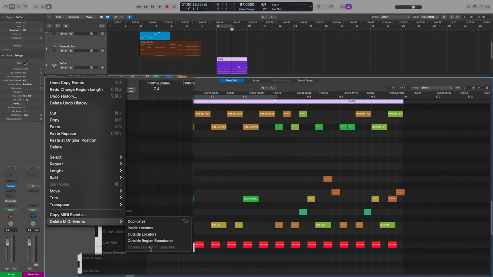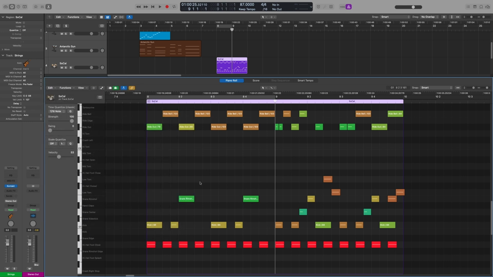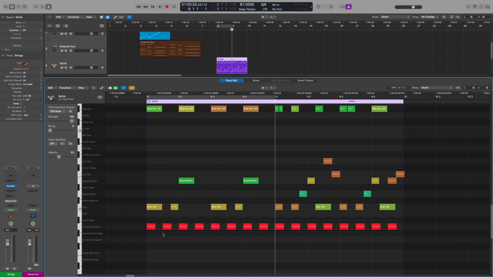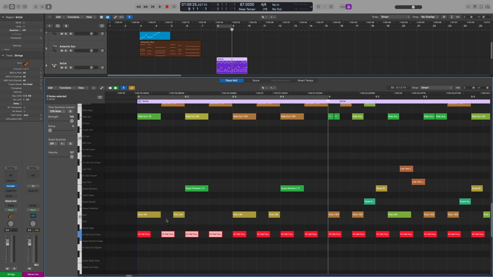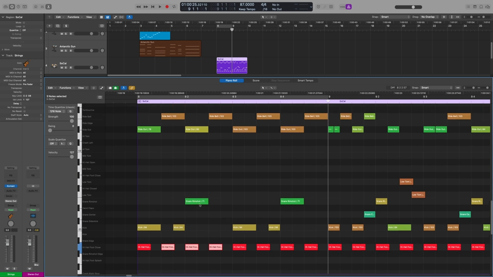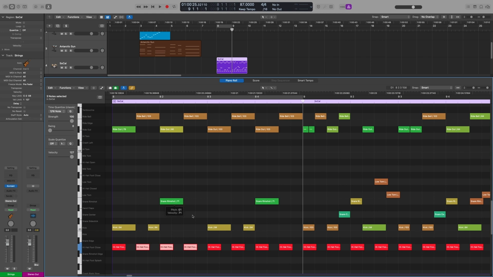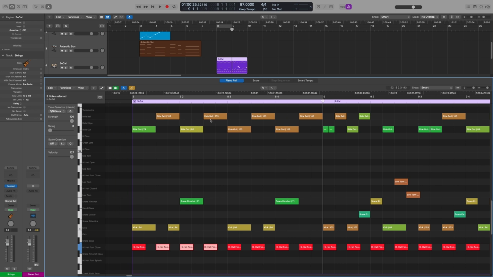That will delete the unselected notes that are at the start of the first selected note and at the end of the last selected note. For example, let's say I select these bottom three notes here, right? And let's zoom in to look at their length. So right now this extends beyond this bar here, so that note will be deleted. And that note will also be deleted. That one will be deleted. That one will not be deleted because it is exactly at the start and doesn't extend to the next note. I actually have these three notes here, so that will also not be deleted.